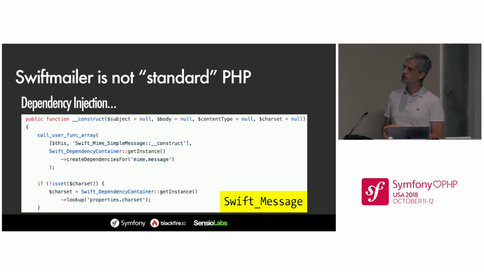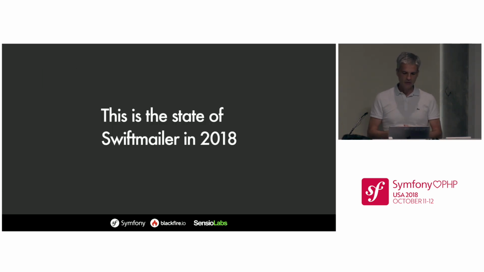It also means that when you are using SwiftMailer with Symfony, we are actually using 2 dependency injection containers. One from SwiftMailer, the one here for messages, but for everything related to the transport, the way we are sending emails, we are using a Symfony dependency injection container. So that's kind of a mess. That's the state of SwiftMailer in 2018. I would not recommend switching to PHPMailer if that's what you had in mind. Have a look at the code.